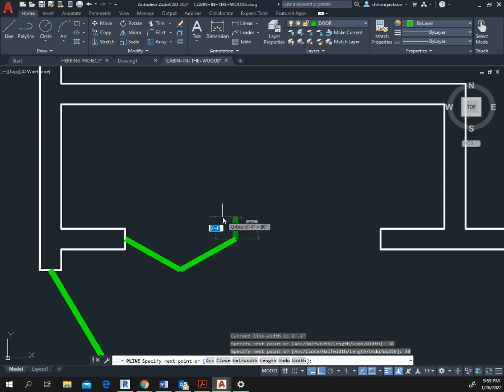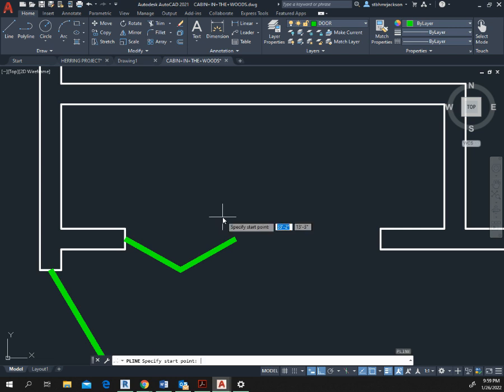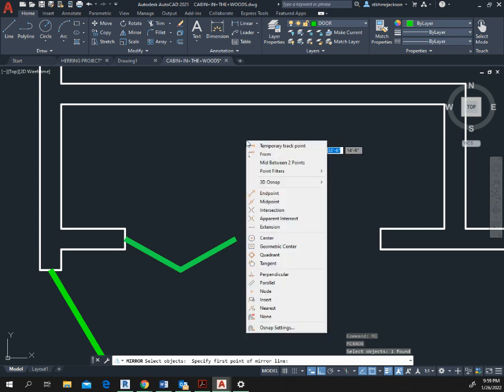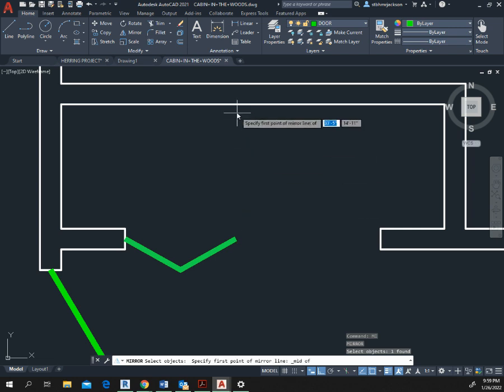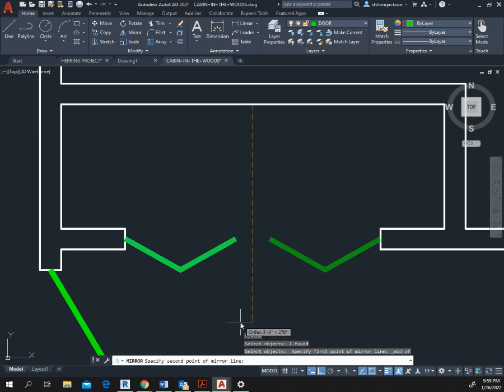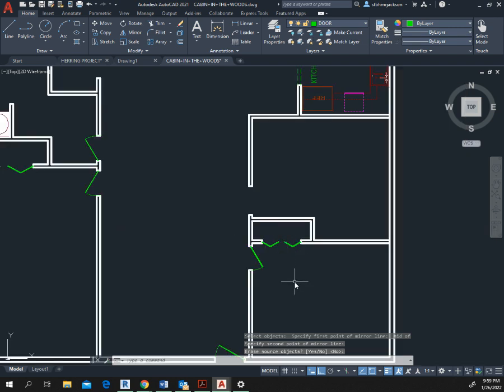Tab, 30. All right, and we'll just mirror it as we did before. Enter, and the shift key, right mouse click, midpoint. Drag your mouse down, click once, hit the enter button, and that leaves your bifold door.